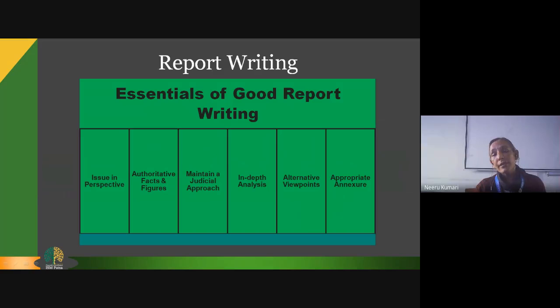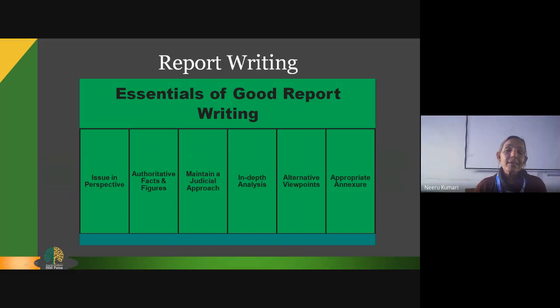Whenever you are presenting a viewpoint, only one single person's viewpoint cannot suffice the need or requirement of the report. Always have the viewpoints of other members too. So give your report to others to read, so that they can share their opinion. It definitely helps you to improve your report in a better way. And finally, not to forget, all the annexures and appropriate supportive documents should be very well furnished and included. Otherwise, you're not going to present your information in a fruitful manner. So keep this in mind whenever we prepare any report.